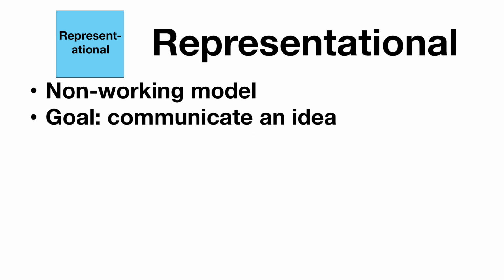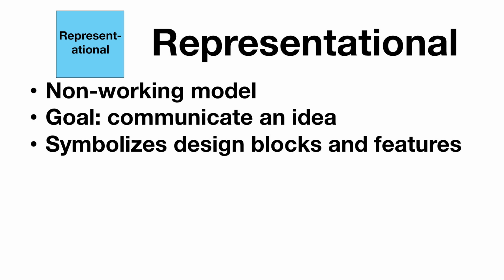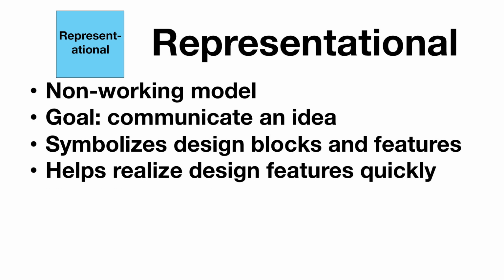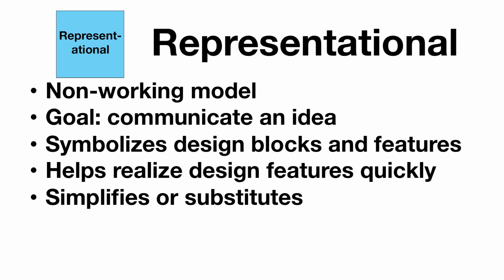Aspects of a representational prototype symbolize other design blocks or features. It's useful to use a representational prototype when it is impractical to make a functional prototype. It's also useful when technology already exists and is well understood. An example of this is that a hinge can be represented by a piece of tape in your prototype.